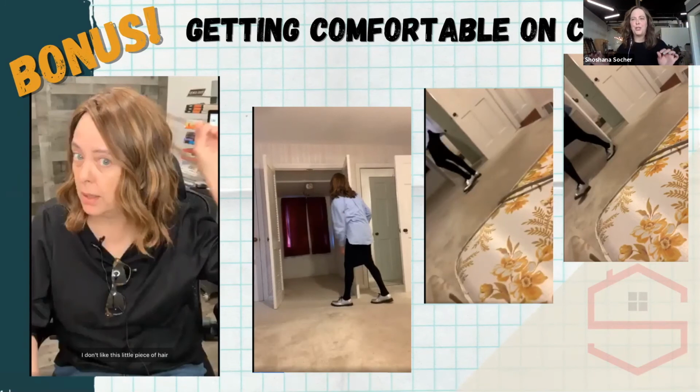Now, the next 3 pictures are one of those classic things that happen while you're on Facebook Live, which is that, yes, the camera was on a tripod. I decided to walk across the room. I'm going to talk and open the closet doors like I'm on HGTV. And the camera fell down, as you see. So I'm on my back turned. And then you can see in the last picture, I'm running to the camera to try to pick it up. And you know what? Things like that happen all the time. I fall up the stairs, the camera falls out of the tripod, and it doesn't crack, it just falls on the ground.